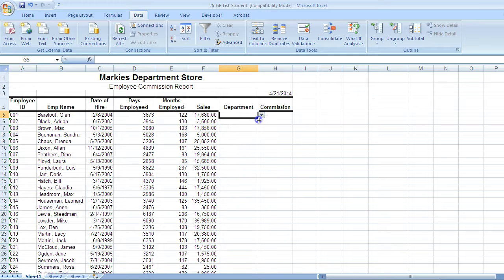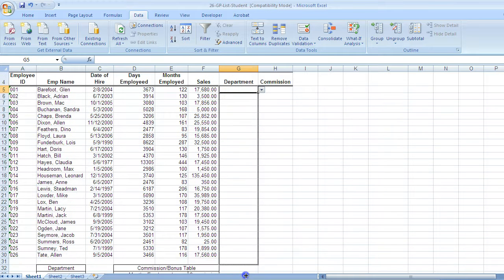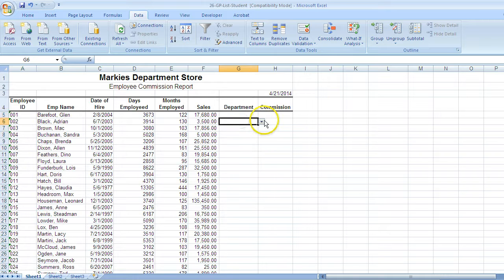Now notice there's a little dot down here so I can autofill. It's a little tricky to click on, but you'll figure it out. Doesn't look like anything happened, but it did. There it is. Alright. Next it's going to tell you to choose departments. I think Glenn was in boyswear.